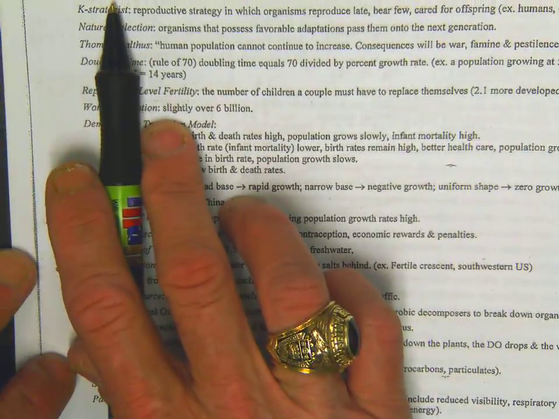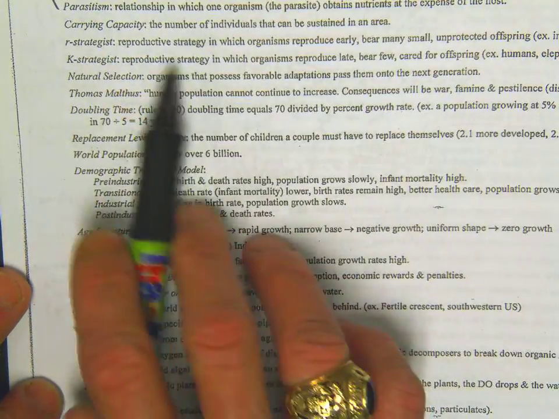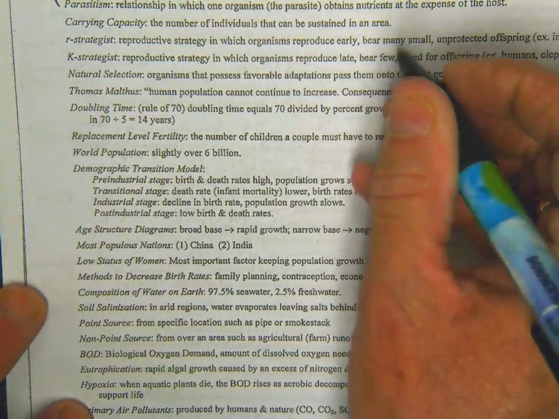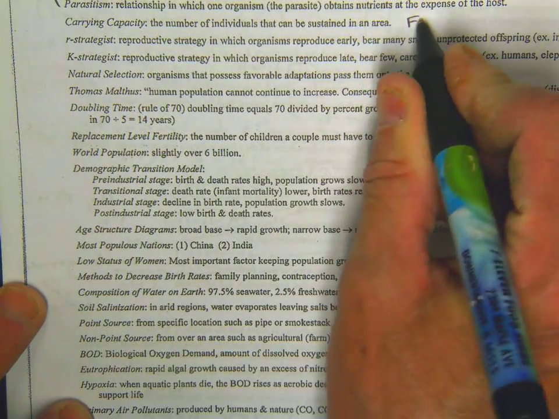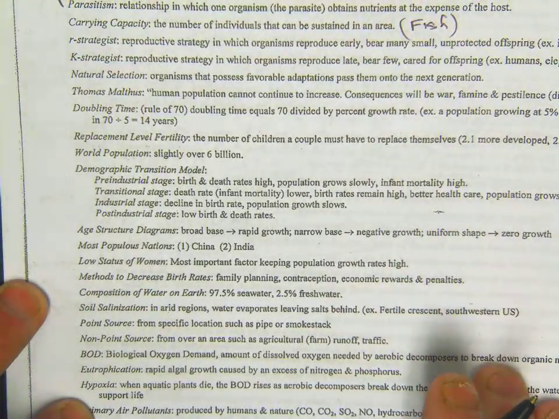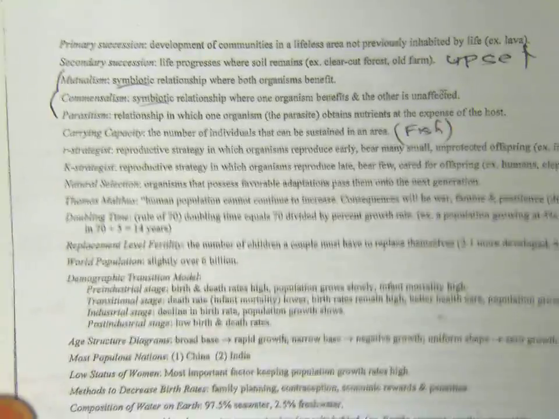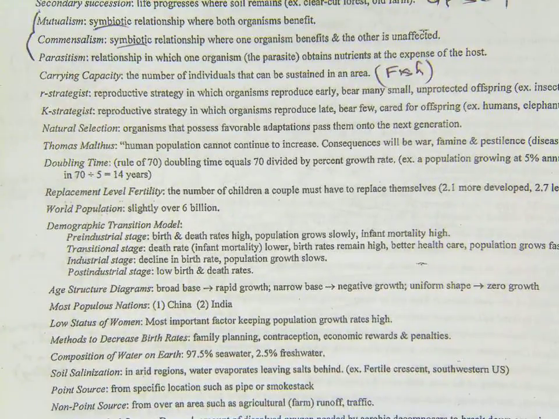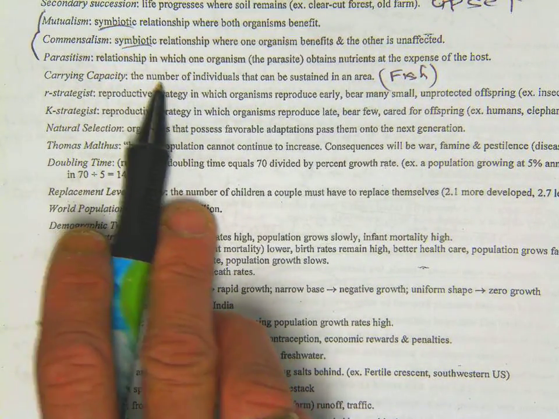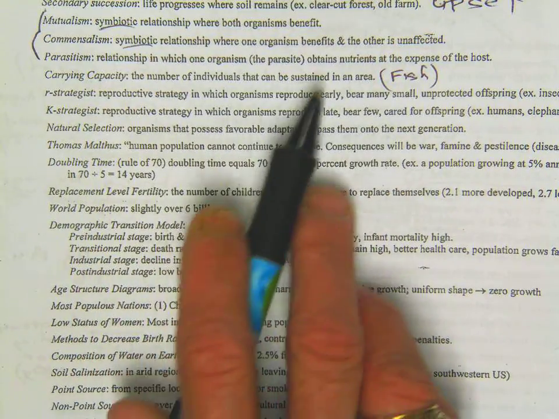Okay, back to our lists here. We are working on carrying capacity. This was from one of the first lab activities we did. Think of the fish who went fishing with the straws and everything. Again, a fee, but it does illustrate very beautifully the idea of carrying capacity, or the number of individuals that can be sustained in an area.